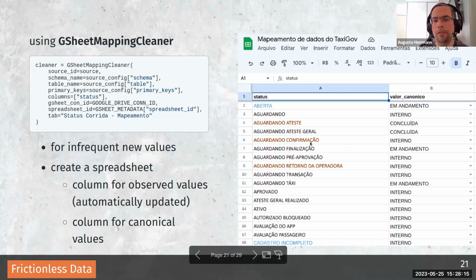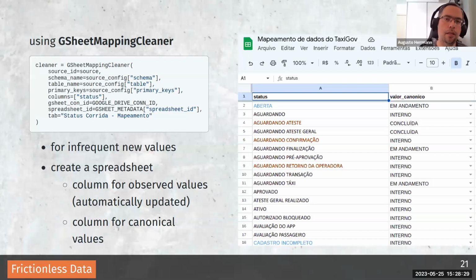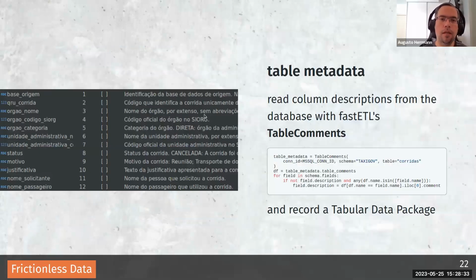All the values happening on the database appear in one column, and in the other column you select the value that should be mapped to. So this class on FastETL helps with that. You just pass the ID of the spreadsheet, and then it maps the value.